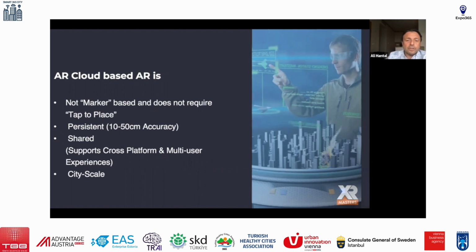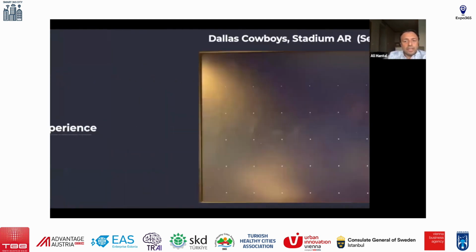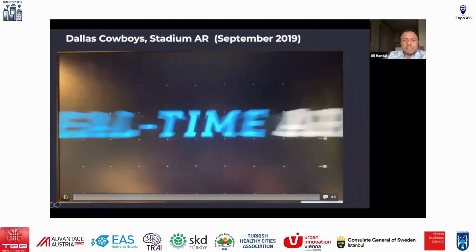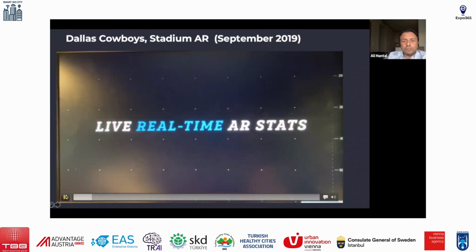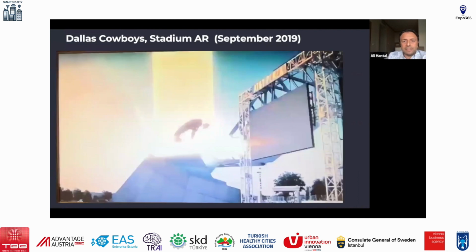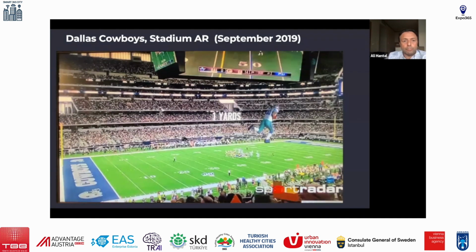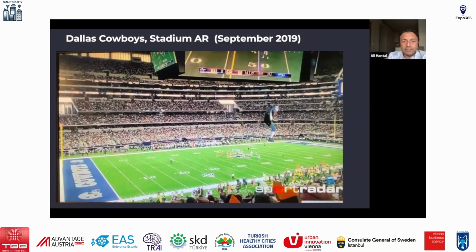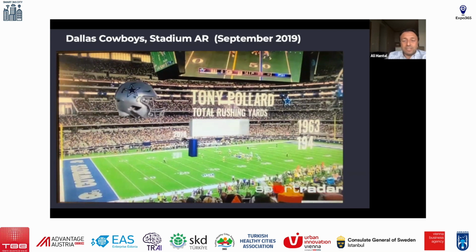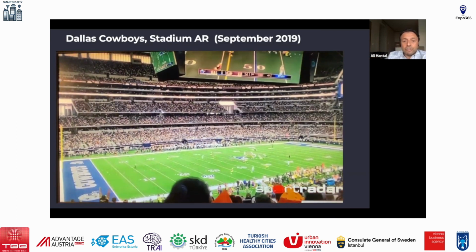For instance, here is a stadium AR experience. Here, Dallas Cowboys and AT&T demonstrated a stadium AR solution where the fans were able to visualize the digital content using their Android or iPhone mobile devices. So it's cross-platform. They were able to see real-time data and information at the same place at the same time. So it was shared, persistent, and at a large area.